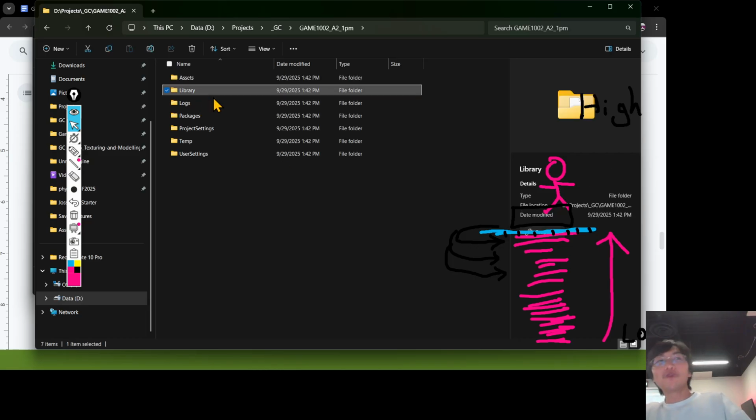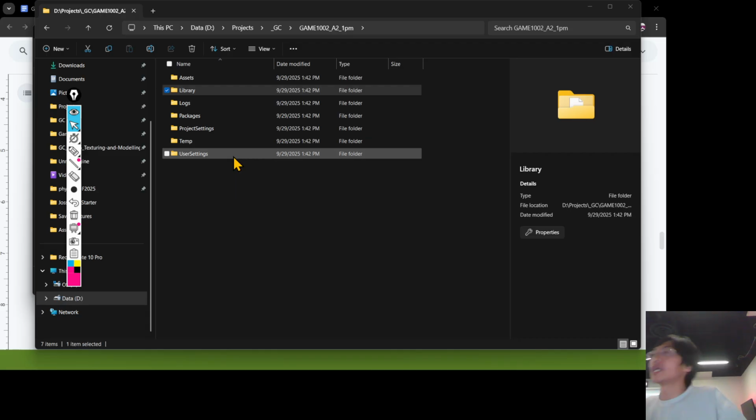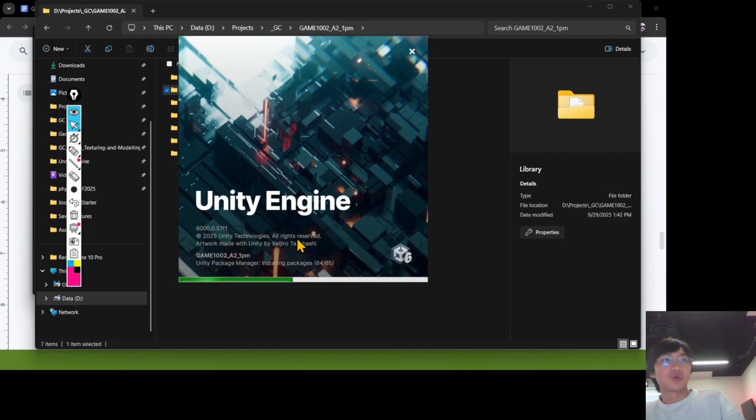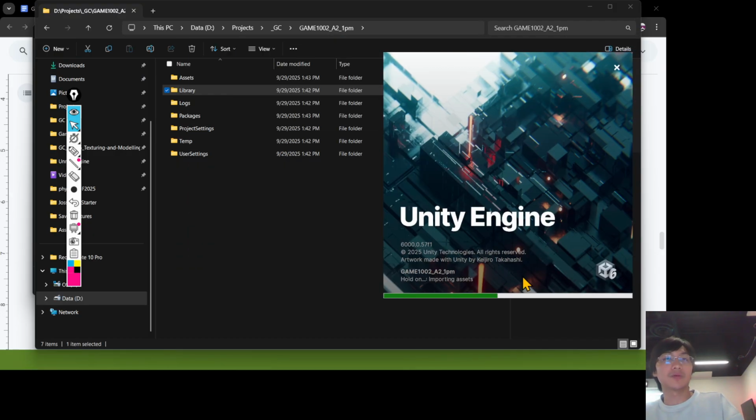Some of these folders you don't actually need because Unity will regenerate them when you open the project. For example, what it's doing right now is installing packages and importing stuff, and putting stuff in this library folder, this packages folder, and so on.